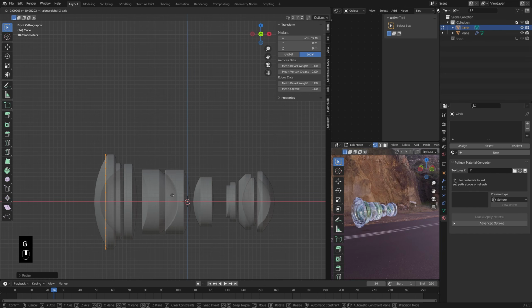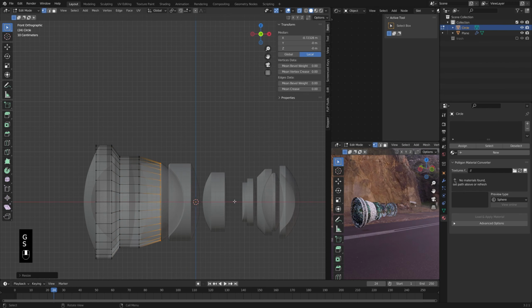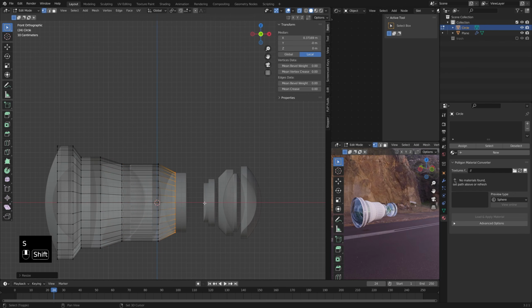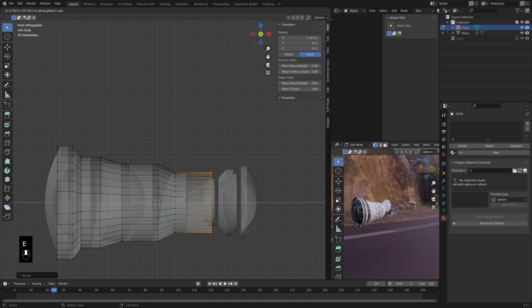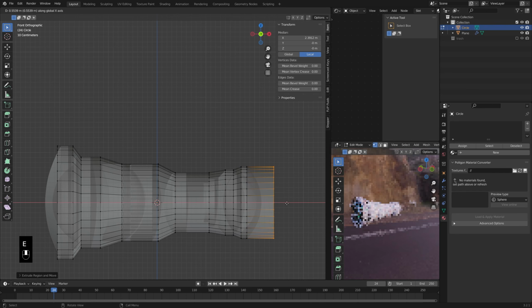I'm going to start this a little bit past there. Let's press E to extrude it, and then we just keep going around here and follow the shape of our lenses. So we scale this in, extrude this out, extrude this, scale it. By the way, so that I'm going on the x-axis, I'm pressing E, and then if I press my middle mouse button down, it'll constrain it to an axis. I'm not being super accurate here. The main thing is you do not want any light leaking in from the sides, but the way we're going to really do that is by moving this out.